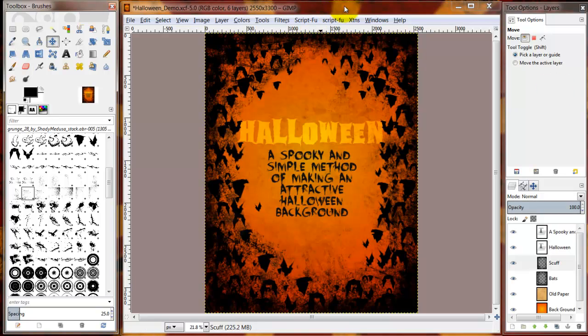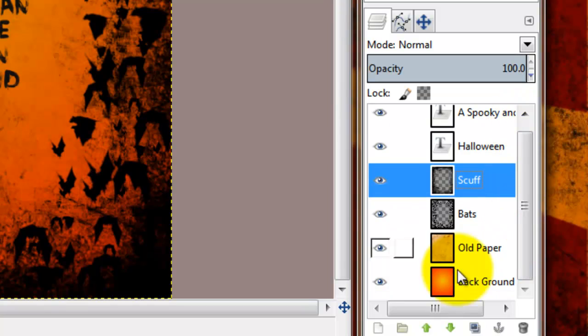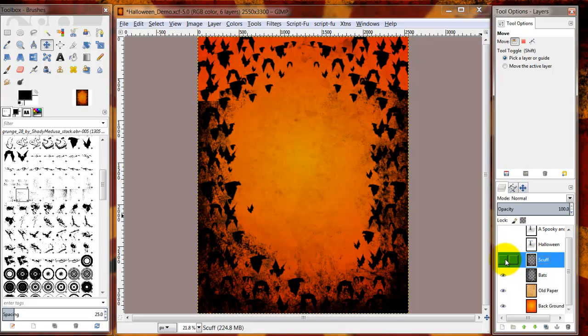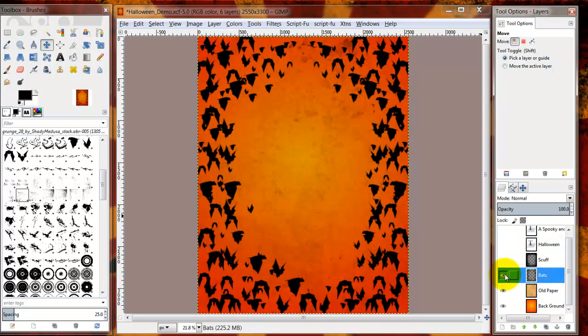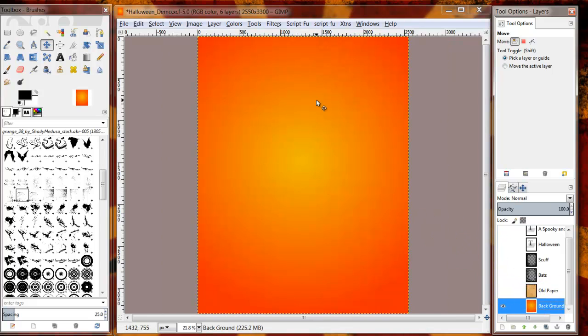Hello, this is Xavier, and today's tutorial is all about a very simple, spooky background that you can use for those last-minute invites or textures that you need for Halloween here. This really shouldn't take you too long to do. Again, it's a very simple little process here. You're going to notice that we only have about 6 layers to our entire project. We have our text layers. We have a scuff mark layer. We have some bats, an old paper that we use for this pittiness and this scrubbiness of the background, and then our actual background blend. So let's get started.